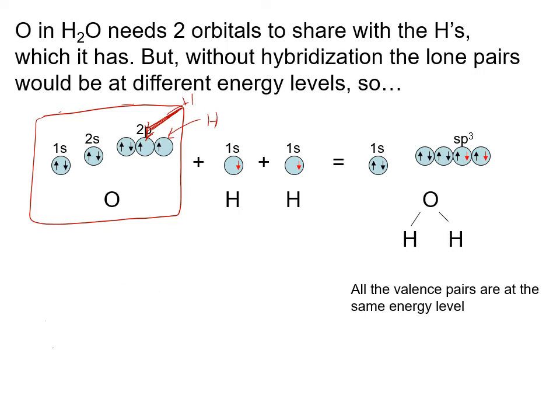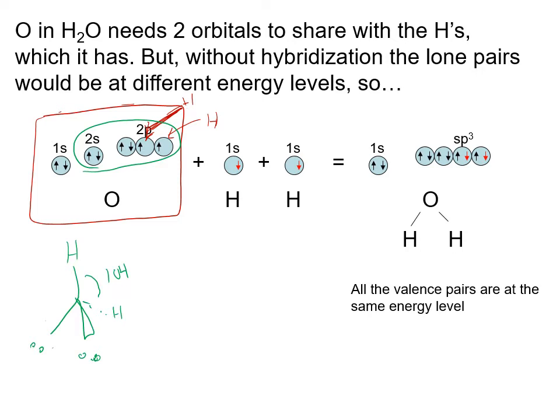Instead, what's happening is it's got a tetrahedral shape to it. It's almost as if it's a tetrahedral with a hydrogen here, and let's draw the other hydrogen here, but because of the lone pairs, this angle has actually been reduced, and so it's down to 104. So it's like a modified tetrahedral structure to it. And what that means is that the angles of these guys have got to be pretty close to what a tetrahedral one is. So it's as if we're dealing with 4 orbitals that are all pretty equal.